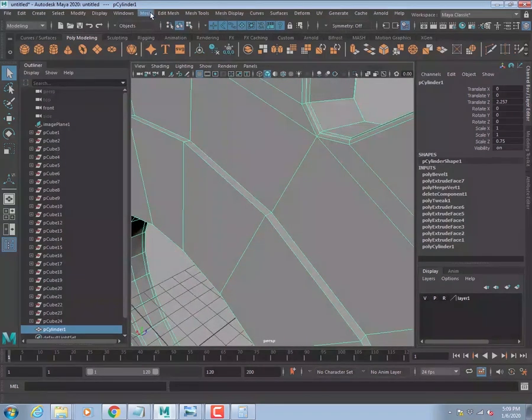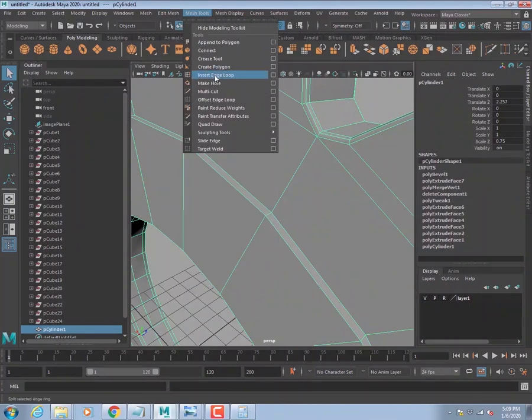So I go to edit mesh, mesh tool, insert edge loop tool.